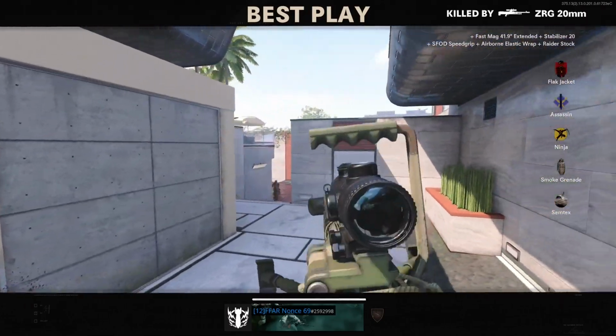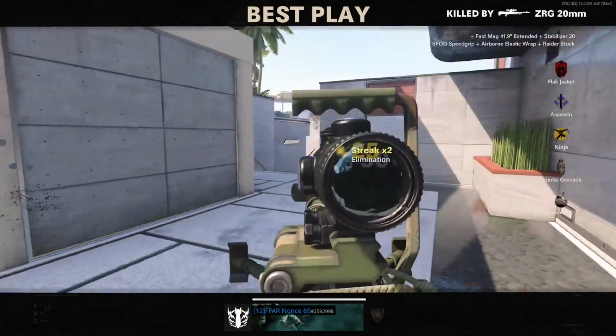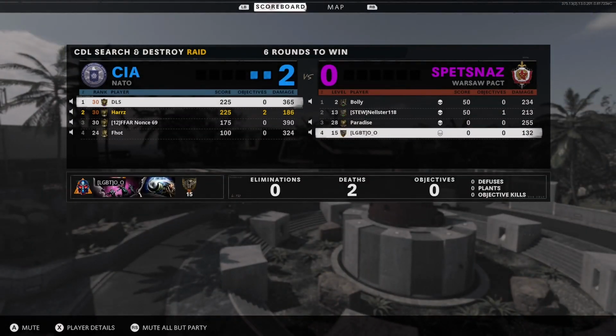I don't know how my teammate, by the way, in the gameplay is managing to pull stuff off using the ZRG right there. But he's doing well nonetheless.